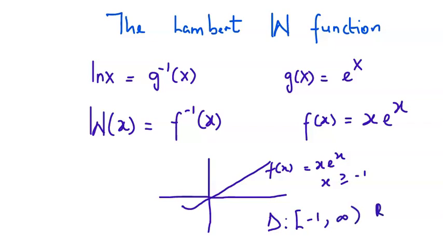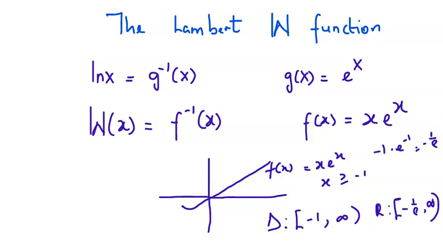And when we talk about the range, when you put -1 into the function, it will give us -1 times e raised to the power of -1, and this results in -1 over e, right? So we have here -1 over e. When you put infinity, we get infinity, right? So this is the range and this is the domain.